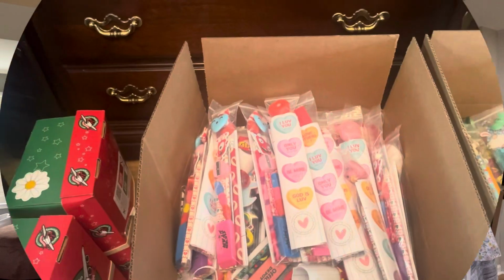I'm going to show you what I've been working on so far this year, because if I don't show you now, I'm just going to pack them up and put them away. And hopefully it will encourage and inspire you a little bit to consider making some pencil packs for the processing center. I'm also going to show you some of my pencil packing supplies and some of the things that are my favorites and what I really like to use. All right, let's turn the camera around and get started.